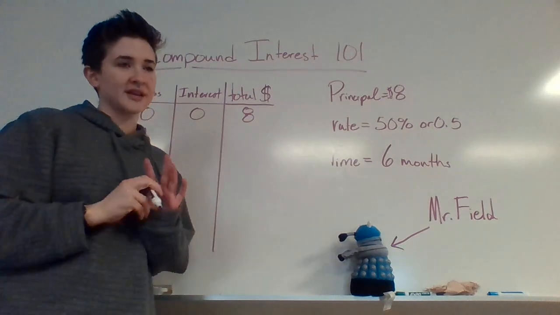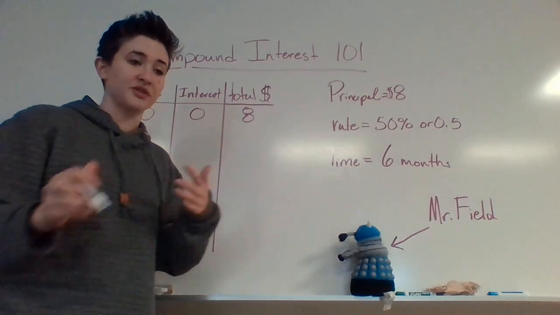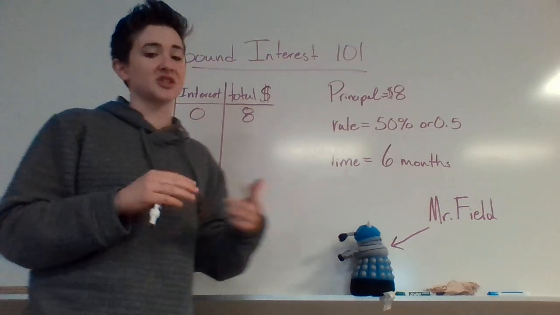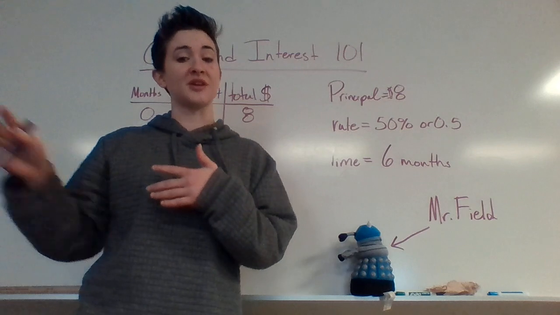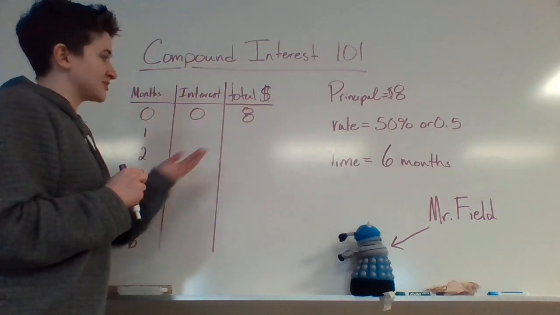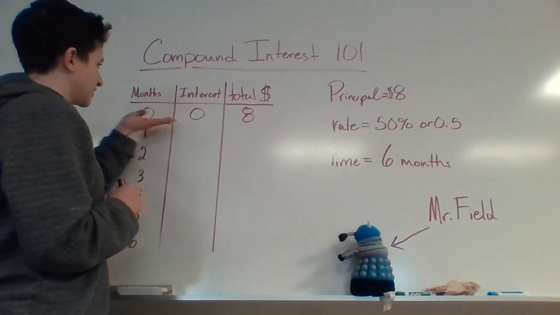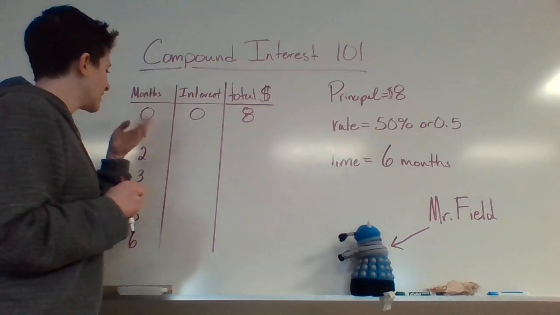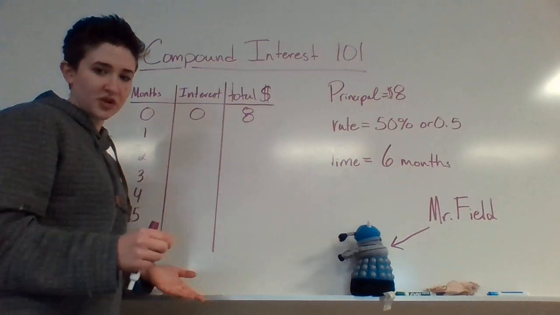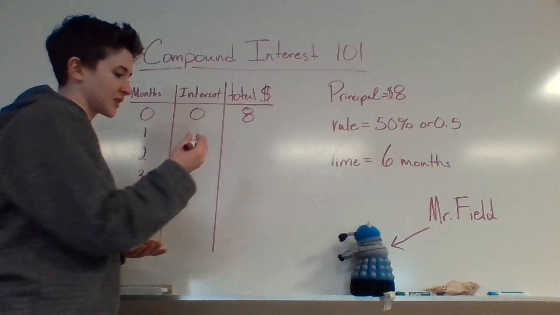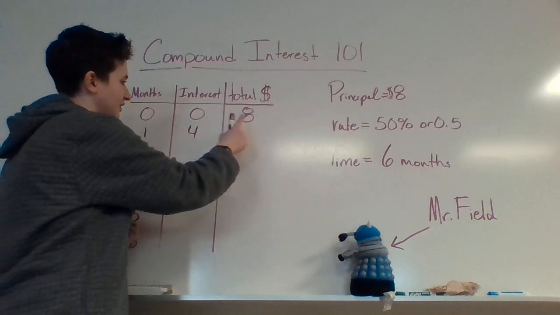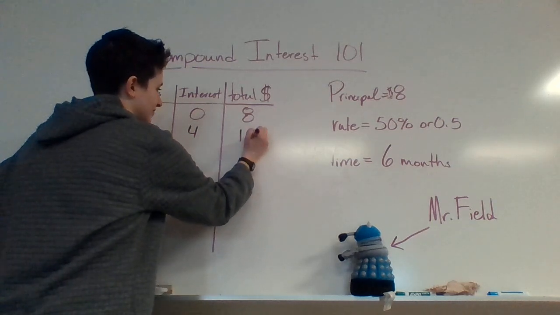There is no nice equation for compound interest, if you noticed from the explanation. It's just something that has to be done. And if you do my next Nearpod, you'll see a nice little trick. But for now, we're going to go the long way around. So I have a principal, $8. That's where I started. Month 0, no interest, $8. Month 1, we're going to take 50% of 8. You should all know at this point that 50% of 8 is 4. So the interest for month 1 is 4. You add 4 to 8, and you get 12.